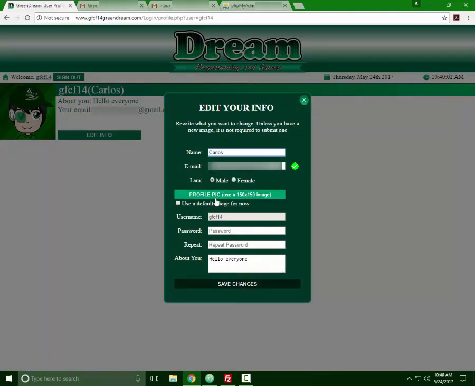We can choose to change our profile pic. We have to provide a password to finish filling this out. Here we can change the password because we're assuming they already have the password. So it's something that the user should be able to do without expecting an attack.